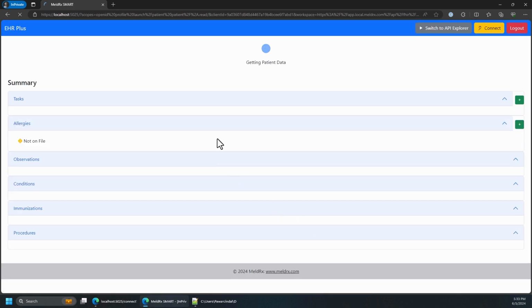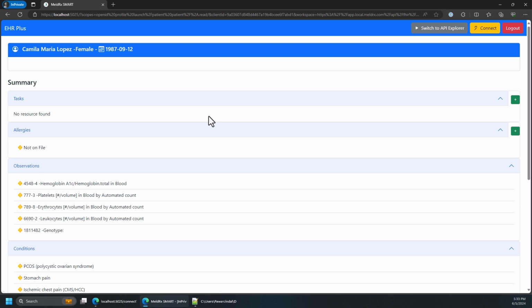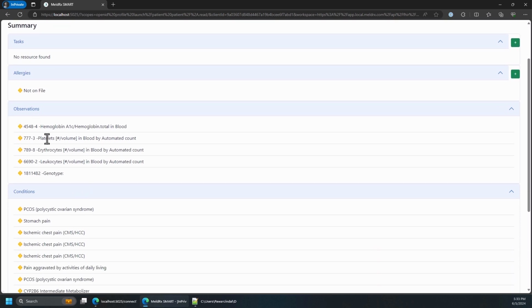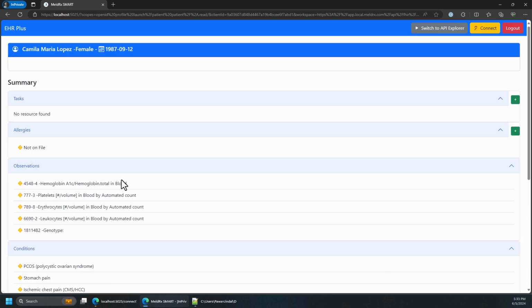And after that step, what you are seeing right now is that this is basically a very simple app that is connecting to Epic, and it is pulling this data from Epic. So we see some observations that are already there, the conditions. This is pretty regular connecting to Epic stuff, so nothing new in here. Now what we are going to do is build a patient app, and using that patient app, we are going to share some data back to this linked FHIR server, and we should be able to see that data from this screen.